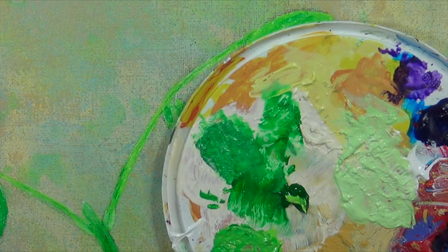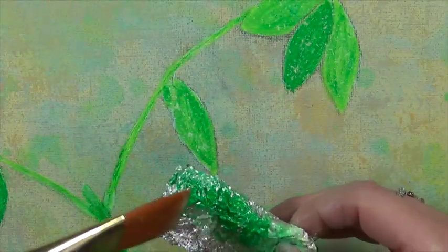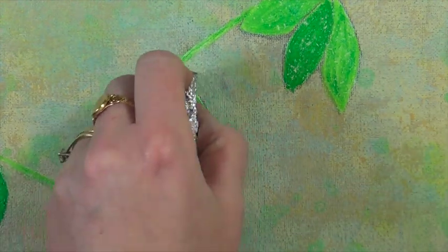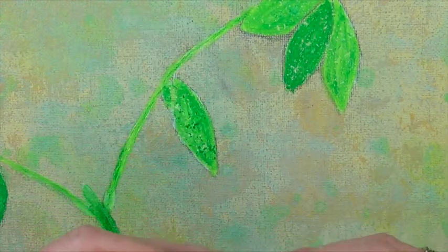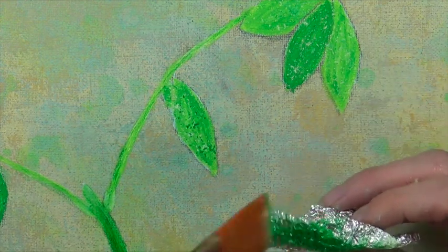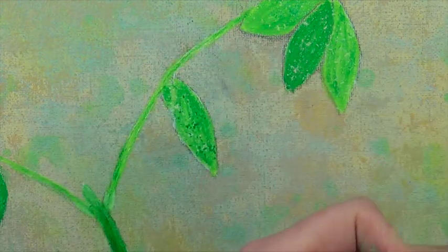If you get it in a place that you don't want it, just rub it off. See, just this tiniest little bit adds so much depth to these leaves. They're not just little flat things that you painted on your canvas anymore.